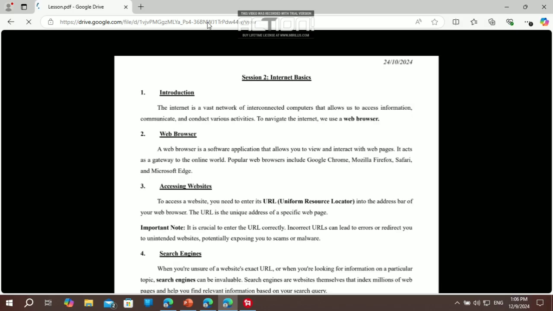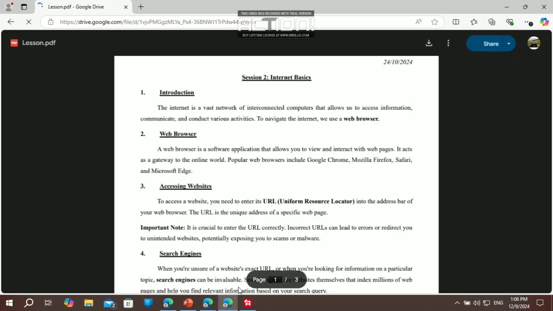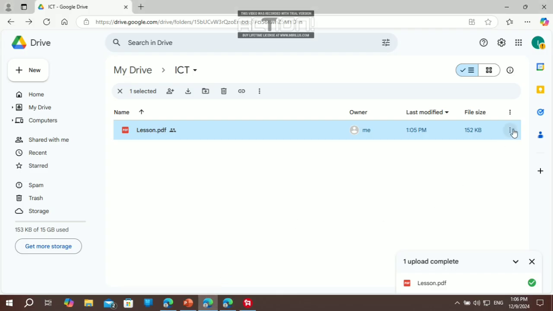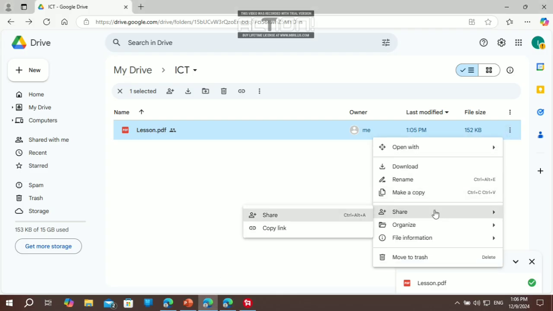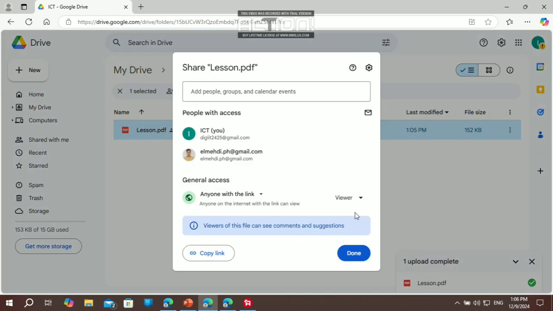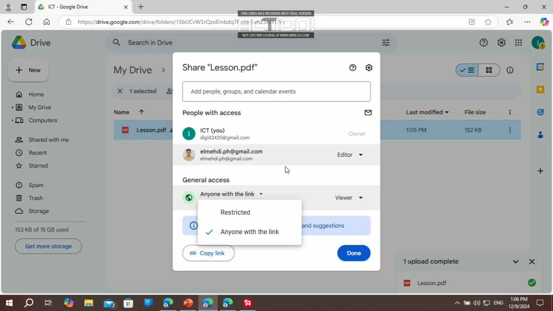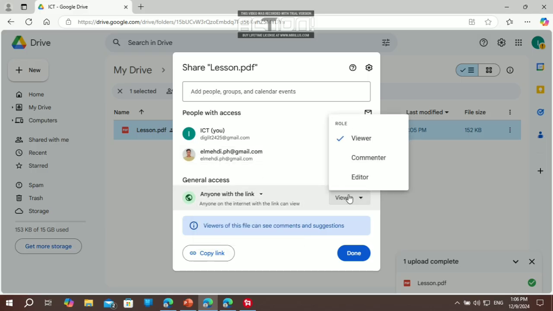I hope it's clear for you, okay? So this is how to share a file. You need to first go to share here, and then put the general access to anyone with a link, not restricted. You can also change. Either they can edit, or just comment, or just view. Mainly you would pick this one, view. Unless you are sharing the file with your classmates, or I said this your group members, and you're working on a file, you would want them to be able to edit, okay? So this is it.